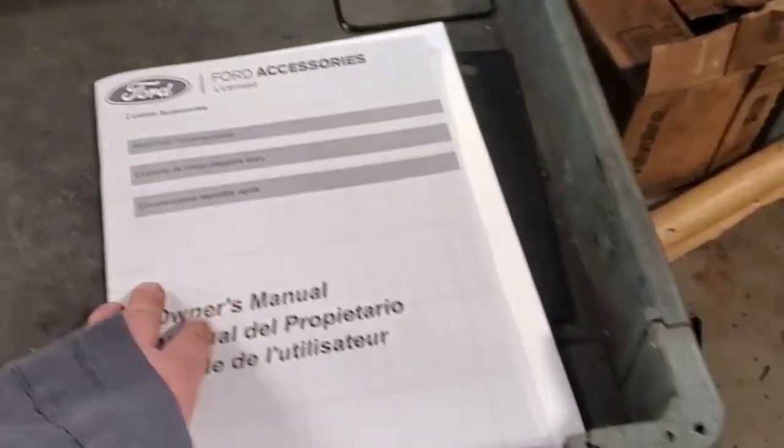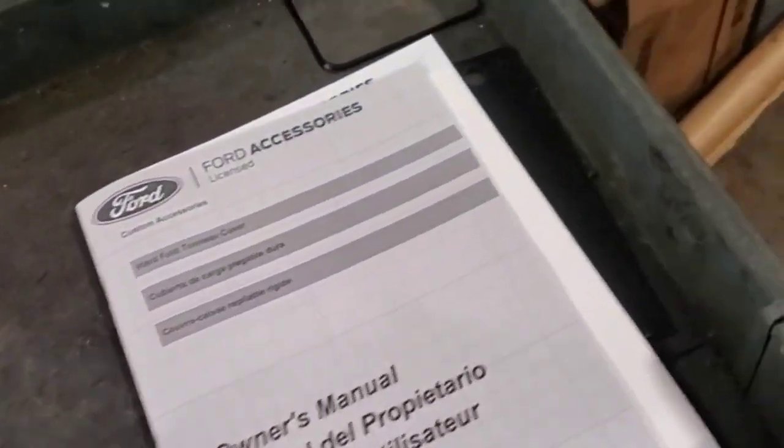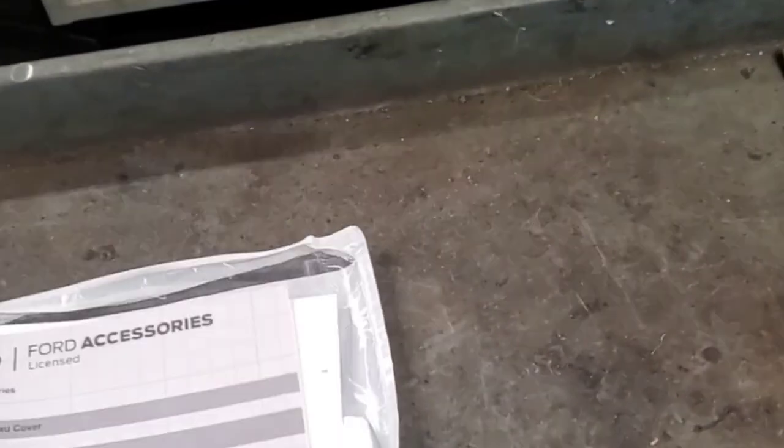If you do want to go by the instructions, you can go by the instructions. I modify things a little bit my way because I install these so much. I actually don't like the way the manufacturer explains how to do it. They make it too complicated with all the measuring and stuff like that. Measure it to your eye.